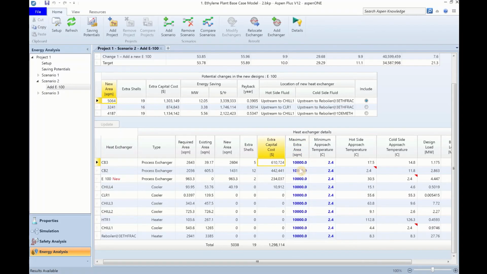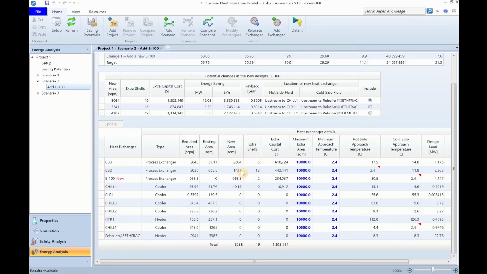For that reason, the new calculated total areas are very large in the initial solution. As you can see, the new area for CB3 is about 2,604 square meters, and CB2 is 1,431 square meters.